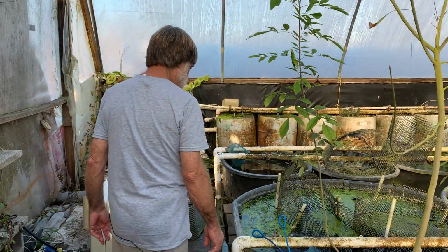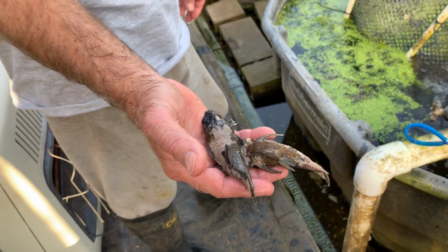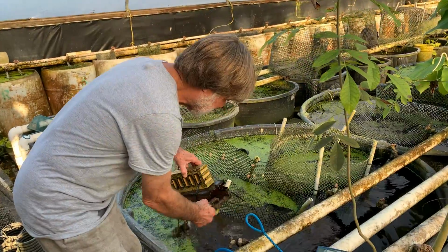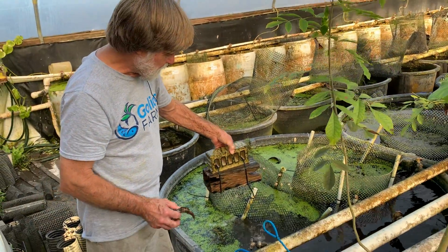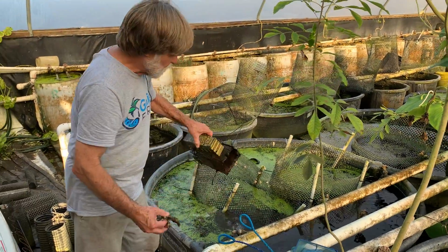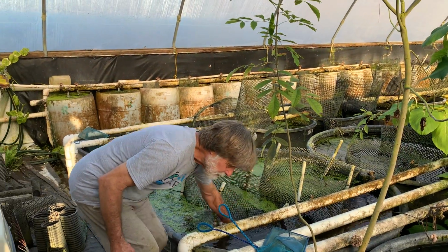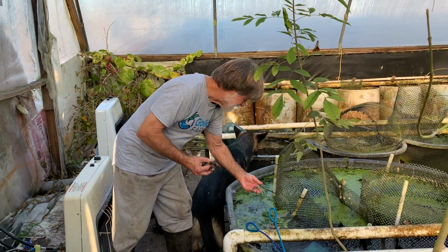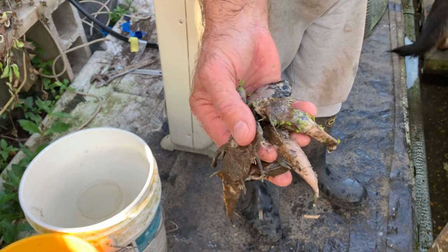There are a couple dead ancistrus. We polyculture ancistrus with our cichlids. There's another one. They like these wooden caves with a brick to hold it down. The wood's pretty saturated, pretty waterlogged, but they like to spawn in there. A male goes in there, entices a female in, lays these incredible purple eggs. They're fuchsia, one of those colors, and he guards the eggs and the babies, and you see there are 5 dead ones in this vat.